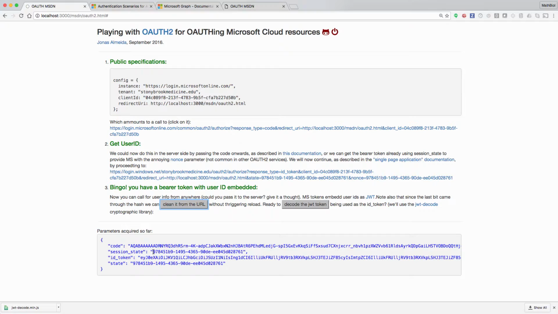Now this is another peculiarity of Microsoft OAuth2. The ID token is actually a JSON web token and can be decoded using the cryptographic API of the browser to extract user information. This again is not standard in other OAuth2 services of major cloud providers. Usually this will be a resource, typically the profile, that the user would have to scope. In any case, let's proceed.